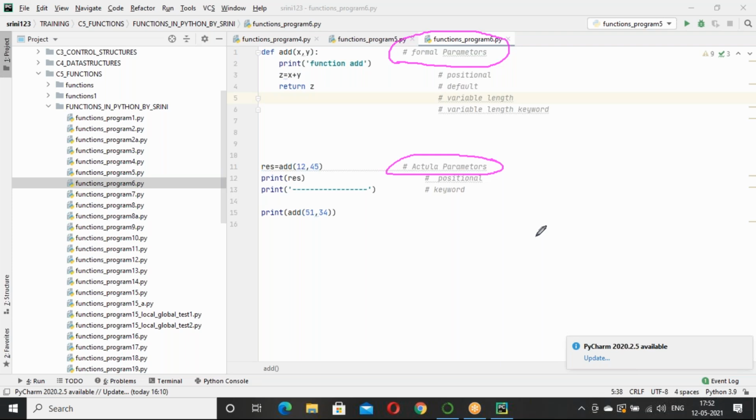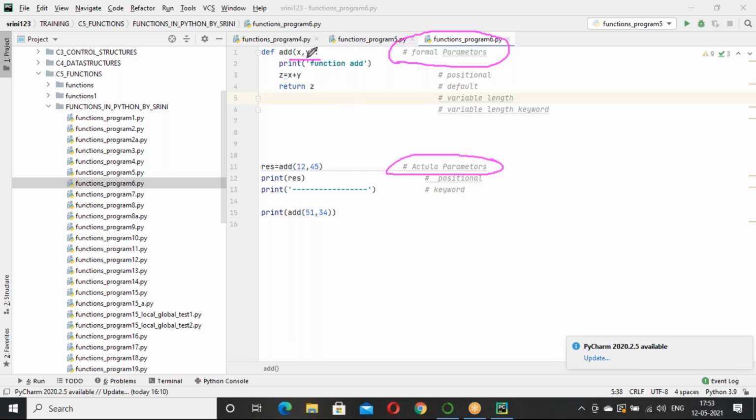Please try to understand. The parameters specified in the function definition, that is what formal parameters are. This is the function definition. In the function definition, I specify the parameters, that is formal parameters.